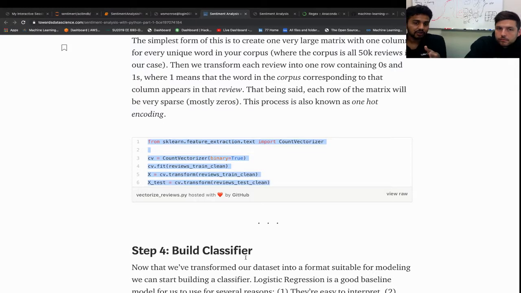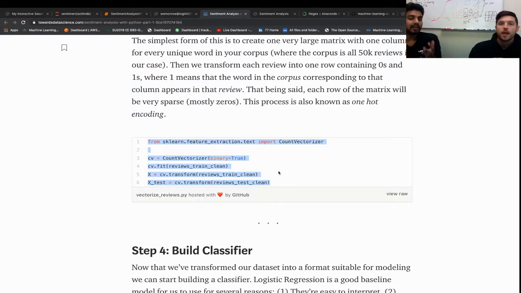So what it's basically going to do is take all the words in all the reviews and make a column out of all of them. And then it's going to assign 0 or 1 based on if that word was there in that review. So basically, if in my review it's A, B, C, D, and William's review is C, D, E, F, then it's going to take all the words A, B, C, D, E, F as different columns. But when it's talking about mine, it will just put 1 in A, B, C, D and 0 in E and F.